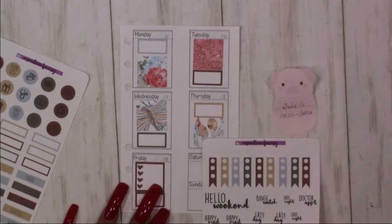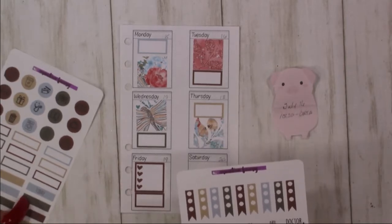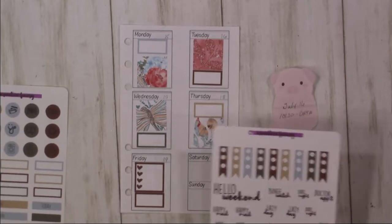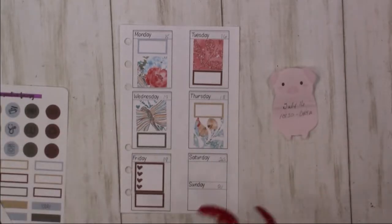Yay! That is cute. I like how you're going with it. Isn't that pretty? That is neat. It's pretty neat.